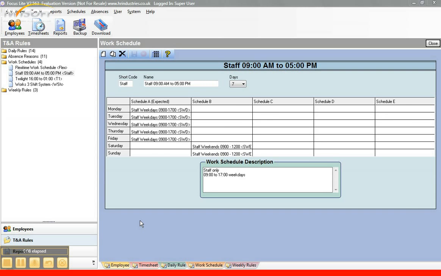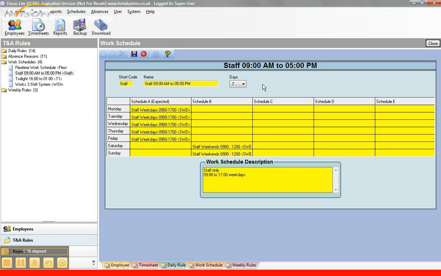Having reviewed the daily rules in part 1, we must now consider how the daily rules are specifically applied. Daily rules are applied through the use of set work schedules. A work schedule is a pattern of daily rules that is continuously repeated over a set period of time. Daily rules can be scheduled across a variable rolling period of between 1 and 30 days, with the flexibility to allow multiple alternative shifts to be defined per day.